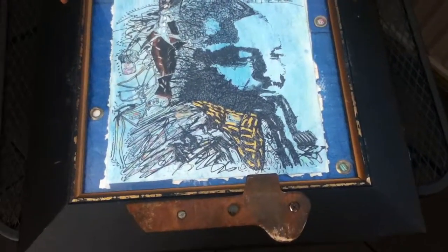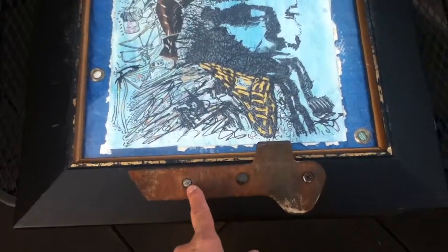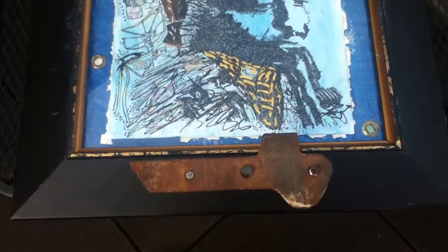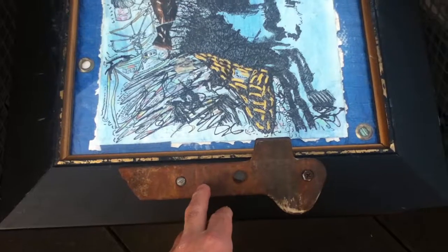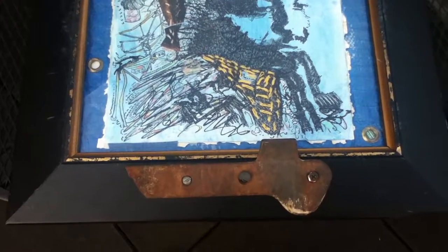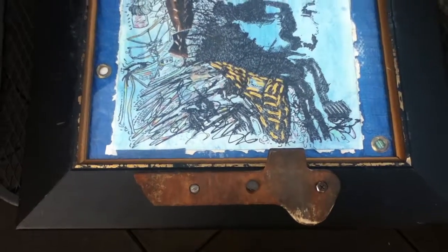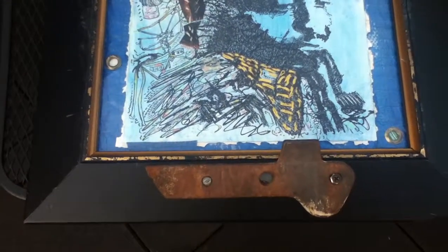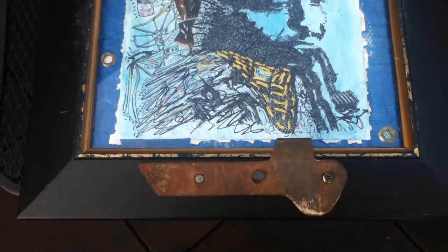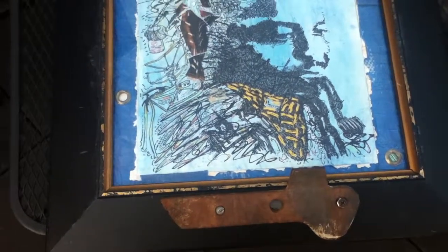I mentioned a couple of things about media here. On the frame, this is from the late great 1928 or 1929 built Music Hall Theater. That was in downtown Seattle at 7th and Olive, torn down in early 1992 for a businessman's hotel. I spent the whole day there waiting to buy a couple of boxes of fixtures when they had the fixtures sale from the theater.